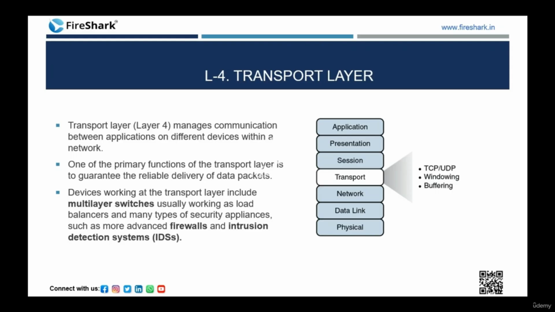Similarly, the transport layer provides different protocols like TCP, which ensures accurate delivery but might be a bit slower, and UDP, which is a faster way but not guaranteed that every piece of information reaches its destination. So basically TCP ensures accurate delivery but works slowly, and UDP works faster, but it is not guaranteed that every data packet is delivered to its destination.